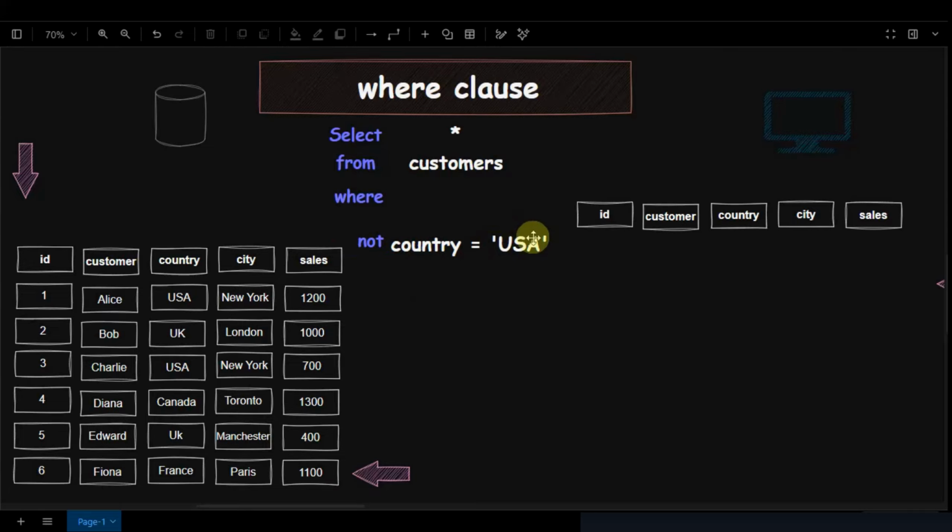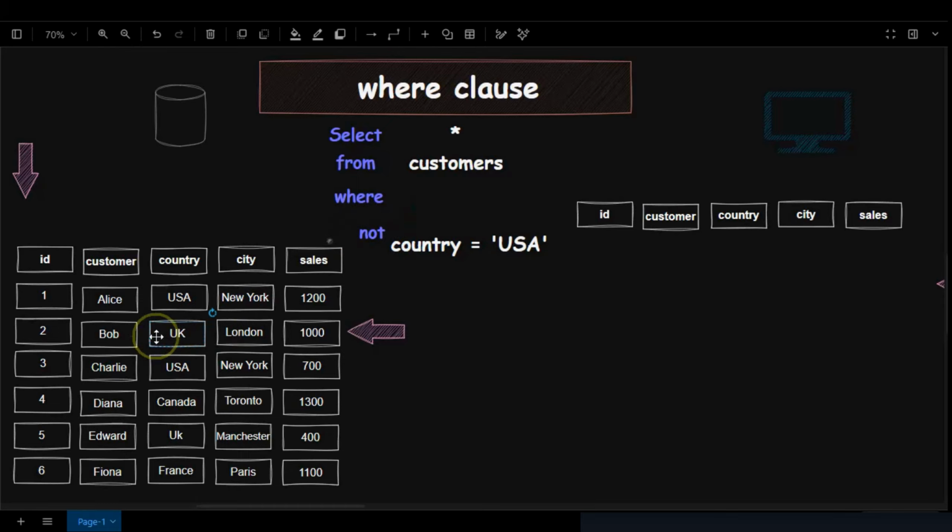Country equals to the US, NOT. It means the country is not from the US. So it will come to here, country from the US, yes, but we said NOT, so it will be ignored. So we ignore what met the condition. This one met the condition, country equals to the US, but because we use NOT, we are ignoring it.